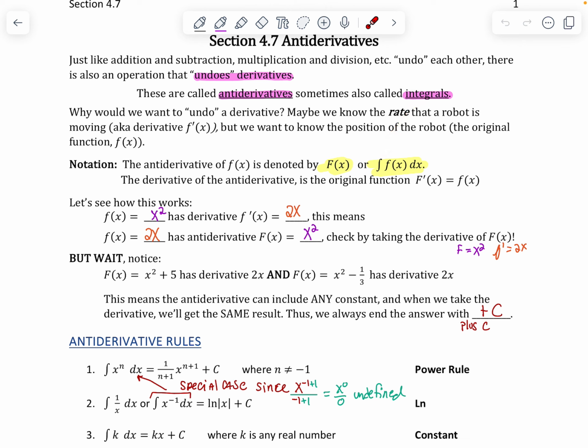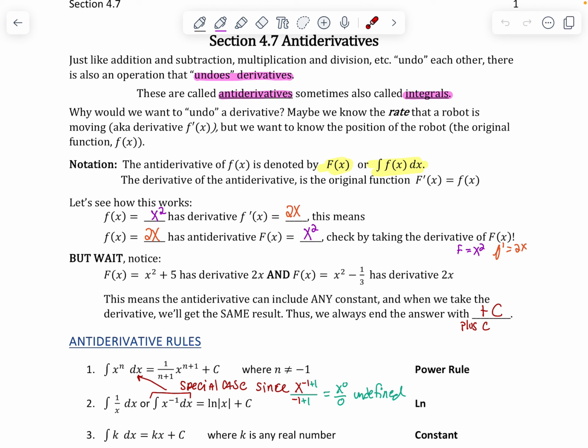Also, we mentioned integrals. They have a special notation, which is kind of like a long, skinny s in front of the function that we are taking the antiderivative of. And to verify the variable, we have a dx at the end. Keep in mind, the derivative of an antiderivative gets you right back to the original function, right? If I had 2 plus 5, and then I subtract a 5, but then I add back a 5, I'm kind of back where I started, if you followed all that.